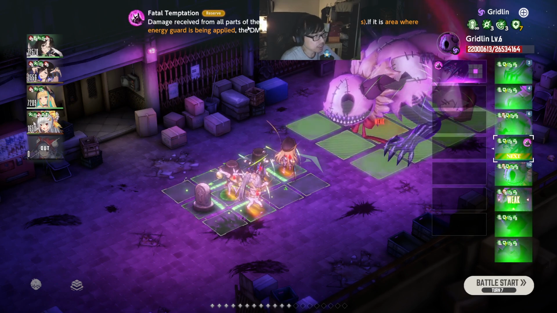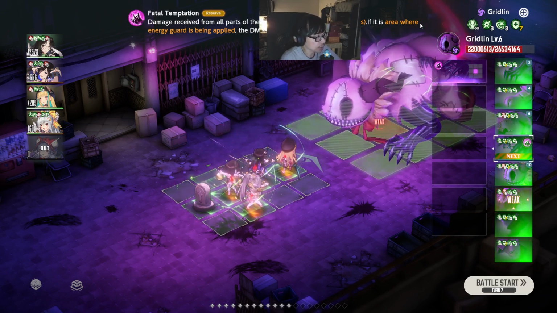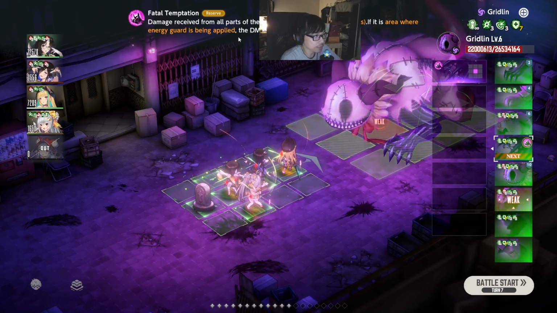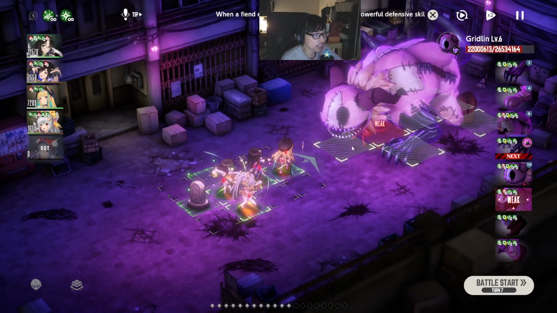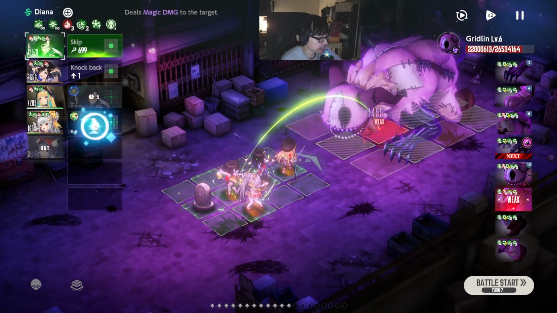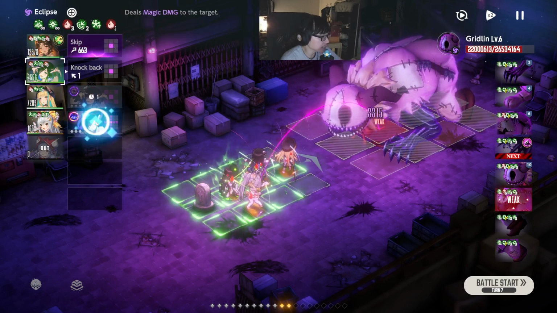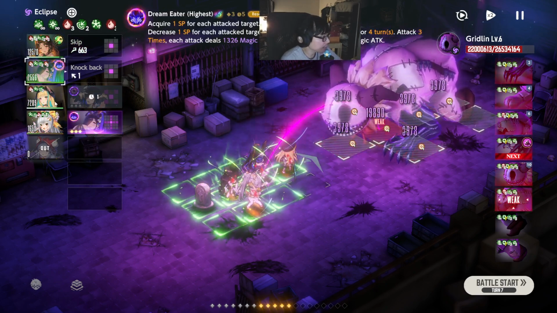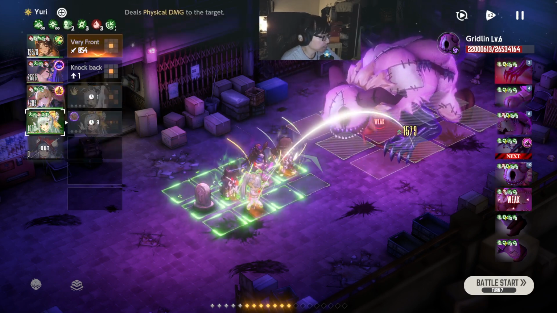So the next one is damage received from all parts of Finn increased by 300% for 2 turns. Alright, if it is an area where energy guard is being applied, the damage received is increased by 300%. So after he casts this, we're going to be able to do a massive amount of damage. But sadly, a bunch of my characters, I mean not a bunch, but just we're going to try to recover again.